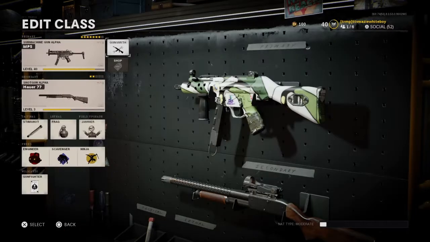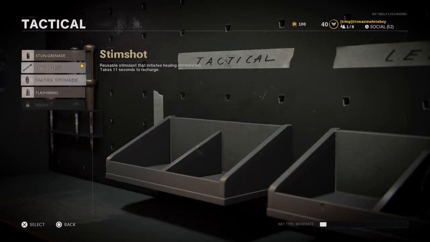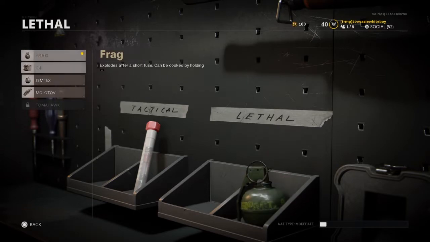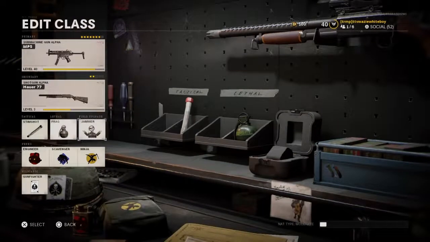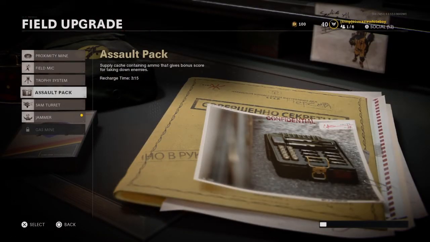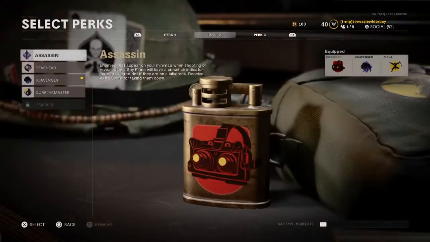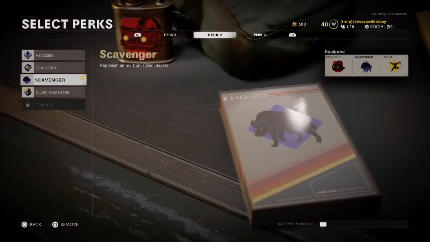For the stock, the tactical stock is good, and then you're gonna want stim shot, because I don't think any of these are good, and then frag. I mean, you could either use frag or some, like, I feel like those are the two best options. Then you could use the jammer or the field mic, and then you're gonna want to use engineer, because that's the only one that's really good.